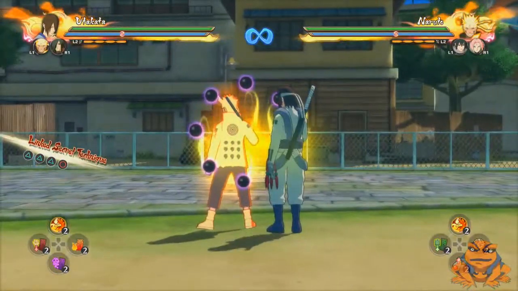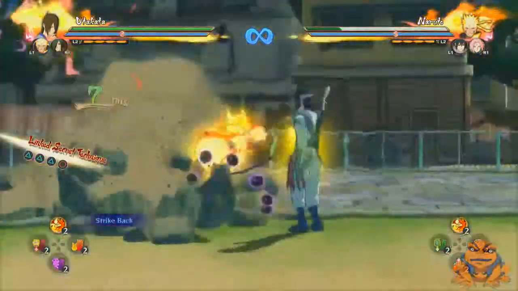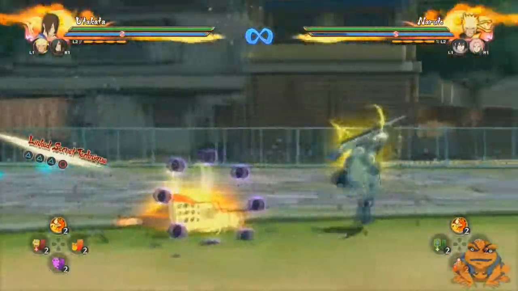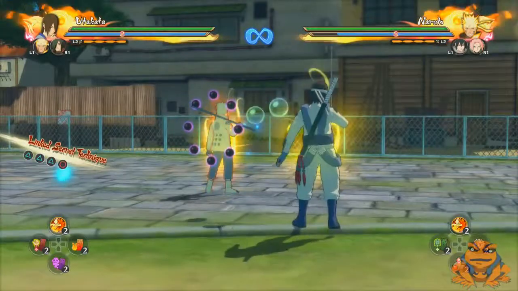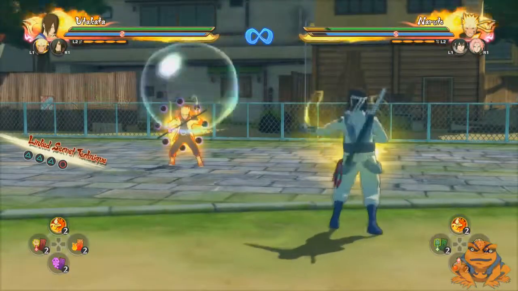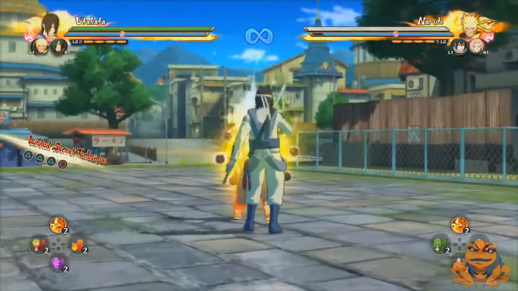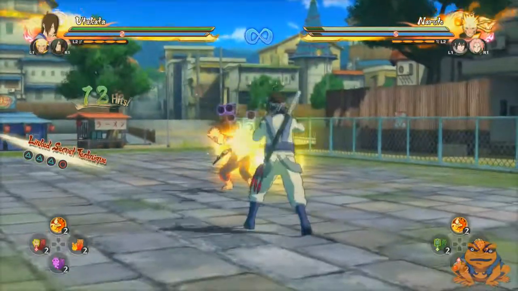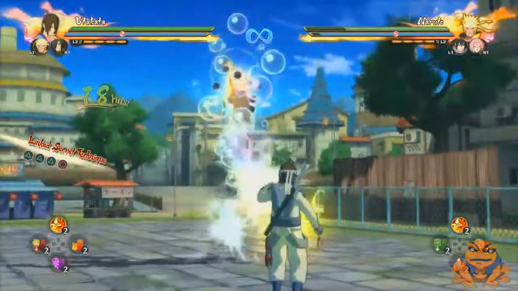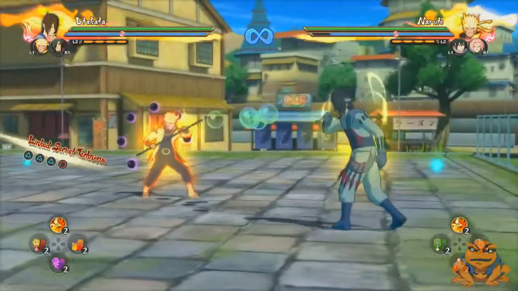So here is his normal neutral combo. He has melee, leads to a strike back, and then special. Here is his long range down combo. Here is his long range up combo. And here is his long range neutral combo.